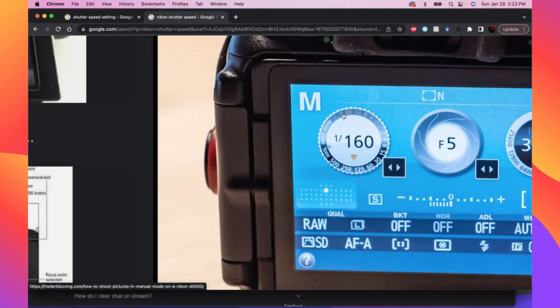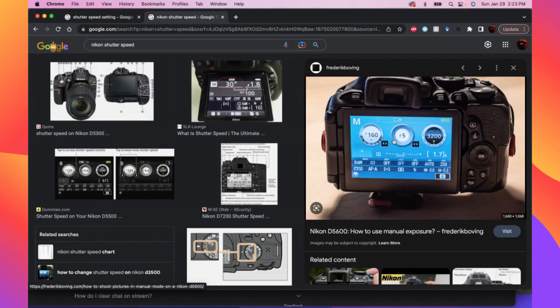Then you get your bulb and your timer. If you have it at either one of those and keep it open longer, you have to hit the photo button again to close it. That second click gets you your open shutter.